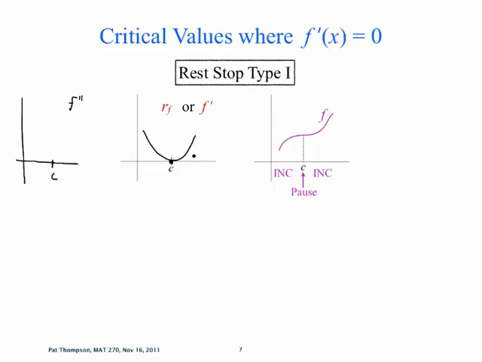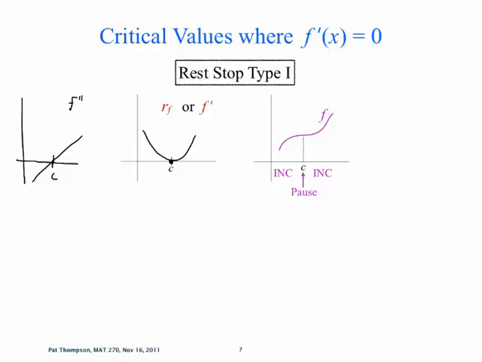Over here, increasing. So its derivative would be positive. Did you get it? Got it. So that's what the second derivative will look like for a rest stop. And it makes sense. Negative second derivative means the original function is concave down. Positive second derivative means the function is concave up.